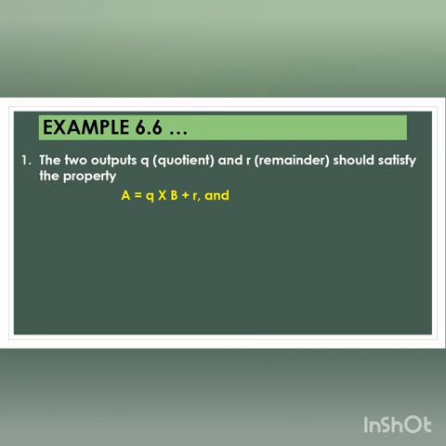Okay. So, 22 divided by 5, that is 5 4s are 20. So, 4 is the quotient and 2 is the remainder. So, Q into B: Q quotient is 4 here, the divisor is 5 and the remainder is 2. So, 4 into 5 is 20. Then you have to add the remainder. So, 20 plus 2 is 22. So, this is the relation here.